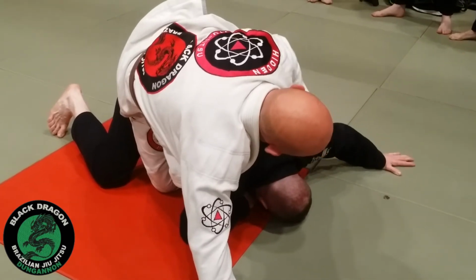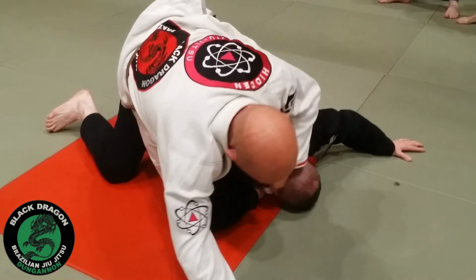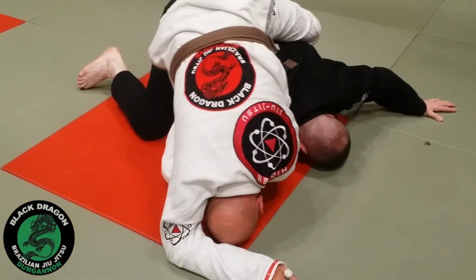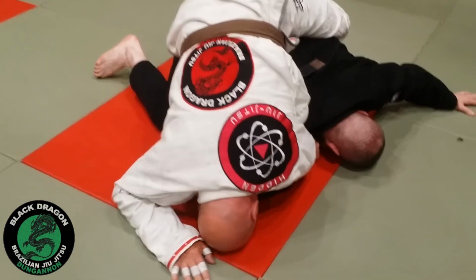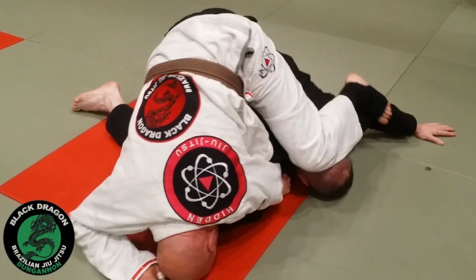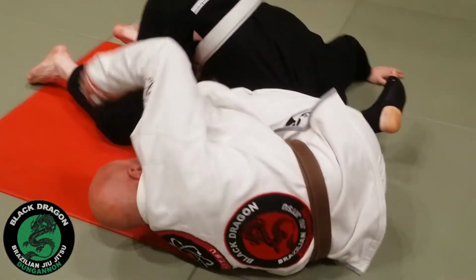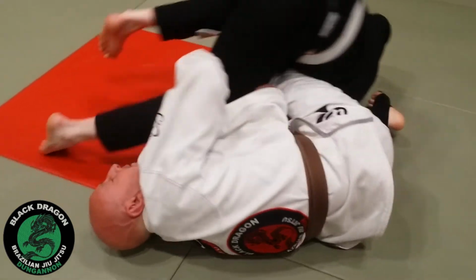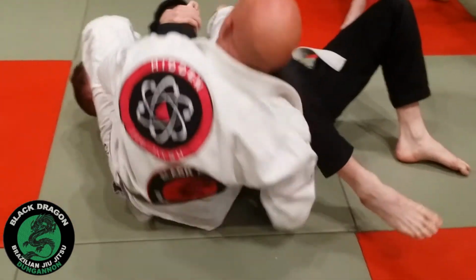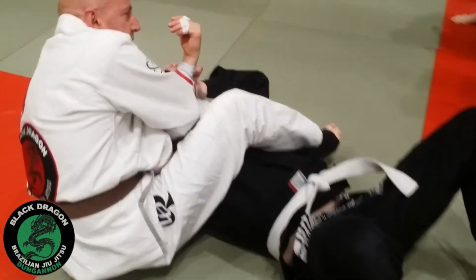So if this arm is out and I feel I can't hit the wrist sweep or the elbow sweep, just the next move: put my head on the mat and I get the crook of my arm around his arm. Now his head's on the mat, so I can't physically get my leg over his head. So I put my knee on the mat and my shin over the back of his neck, and then I just put my hip on the mat, drag him across. Same scenario. Feel it through, end of the lever.